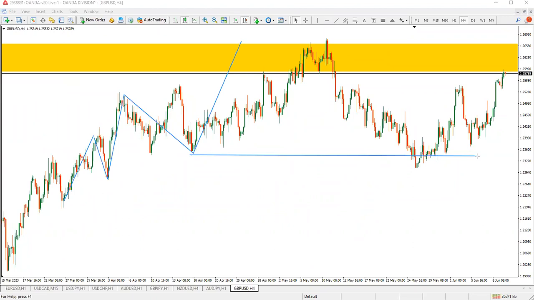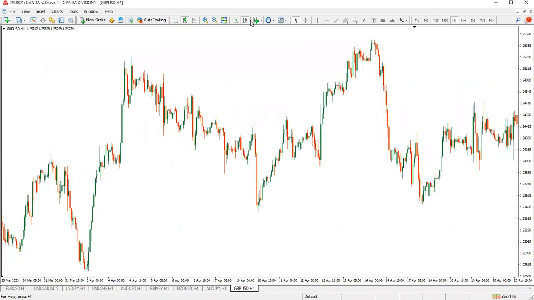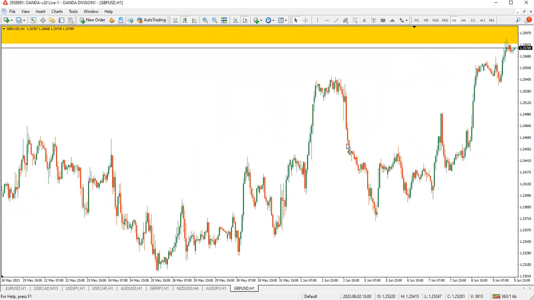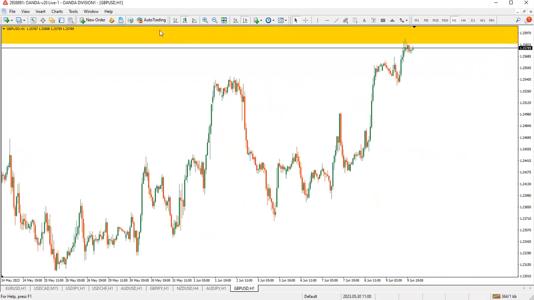This low here has not been fully broken, but on the H1, there are extra confirmations, and we are going to pay more attention to the H1 charts. We are going to watch the H1 charts to get more and more confirmations on this market. So H4 can be a little not so clean, but on the H1 we have more confirmations that makes it even easier. So this is the H1 here.